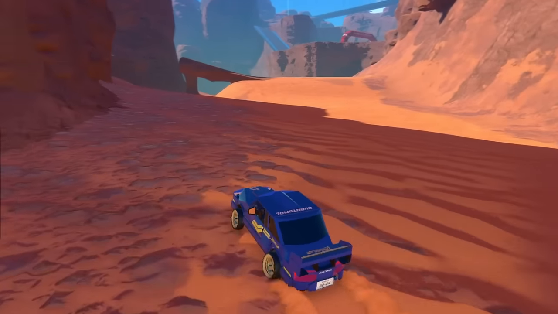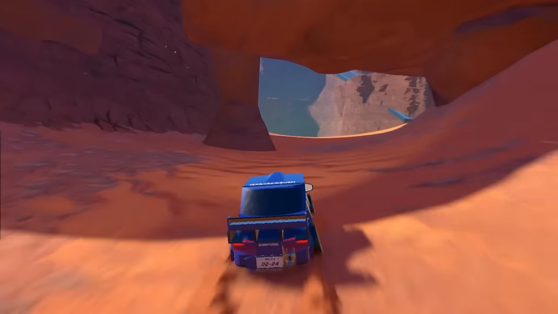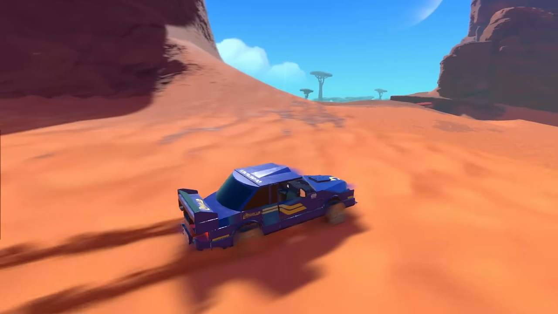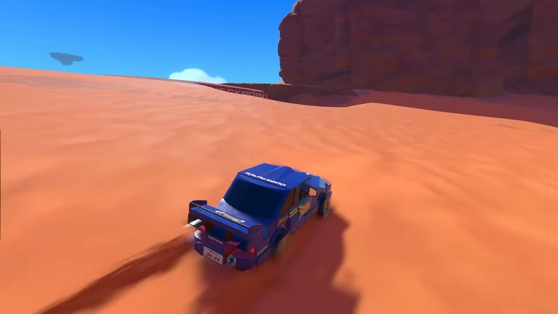Whoa! I just cut you off there. Cutting off the Evo. The Stratos is back there too, catching up in third place. Silly Subaru. The Subaru is amazing. I don't know what you're talking about. This is the best car for this race. Okay, down the sandy plains again, making a left to the next checkpoint.